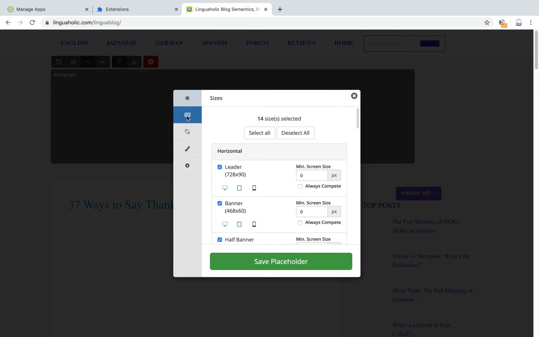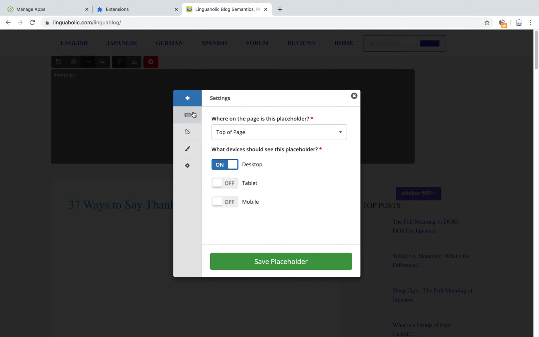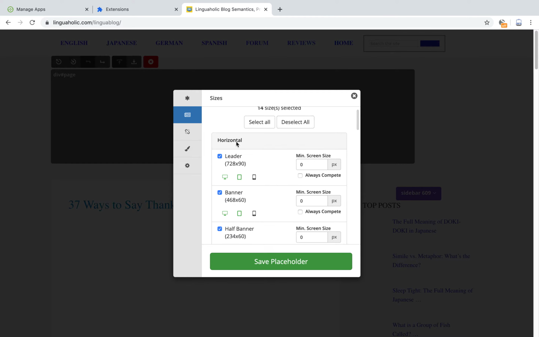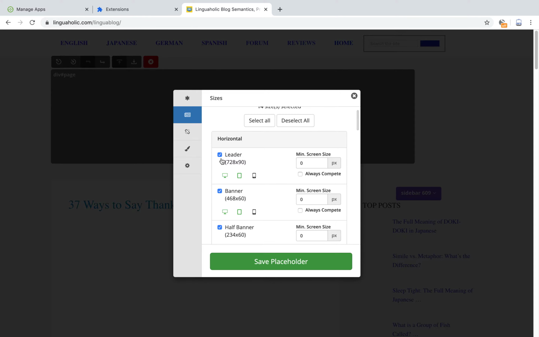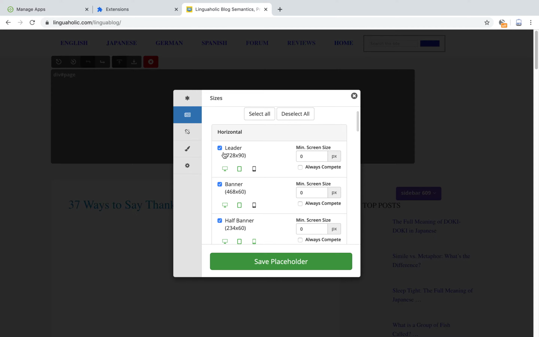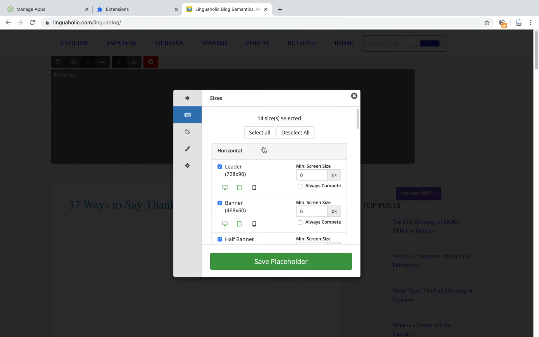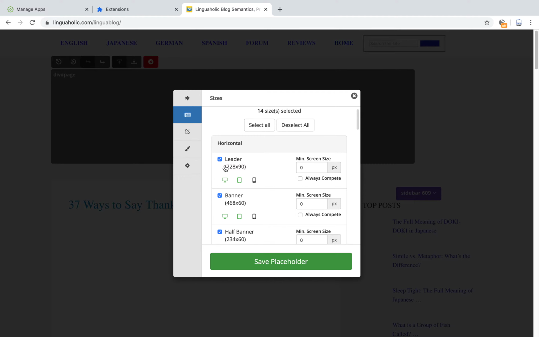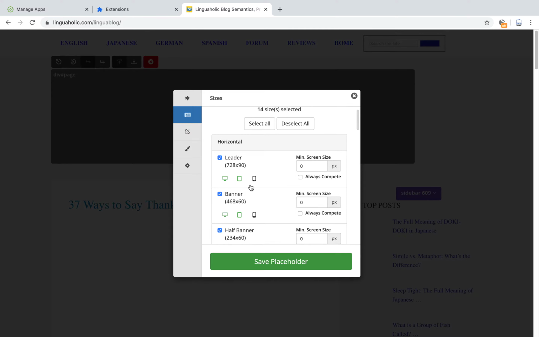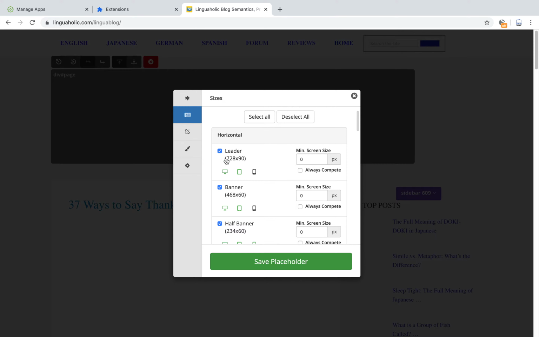Here on the left side, you will have different options for your placeholder. You can essentially go through all these formats here and always choose if that format should be activated for that placeholder or not. So for a desktop placeholder, of course, the leader ad is very nice, so that should be ticked.